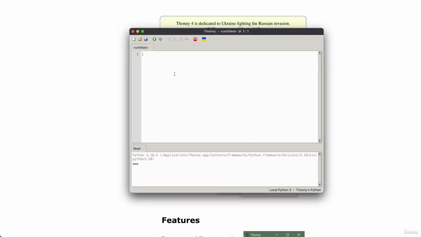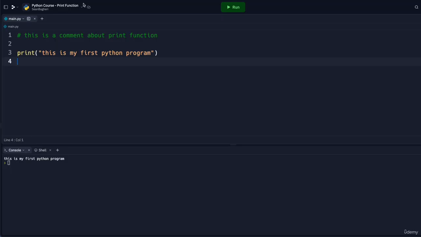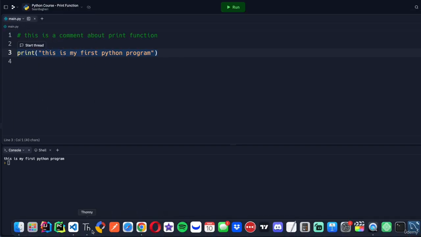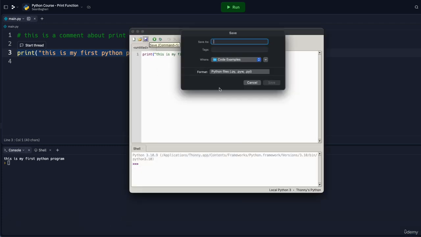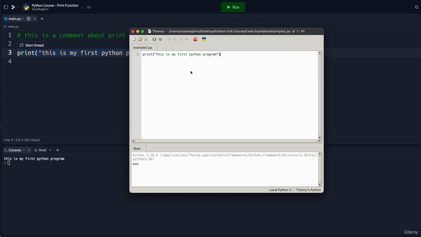All right. And the idea with Thonny is that it's going to actually help you understand the code a little bit better, because it's a debugging tool. For example, let's say I copy this, right? I'm just going to copy this real quick, and I'm going to go to Thonny, and I'm just going to paste it right here. If you want to run it, you've got to save it, obviously. So I'm just going to save this. All right, so I'm just going to save that as Python code.